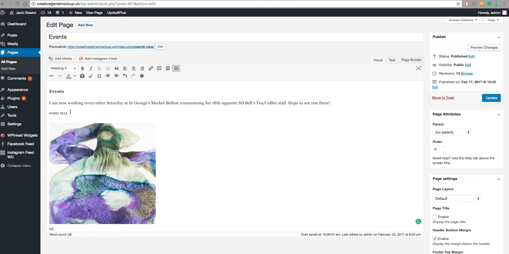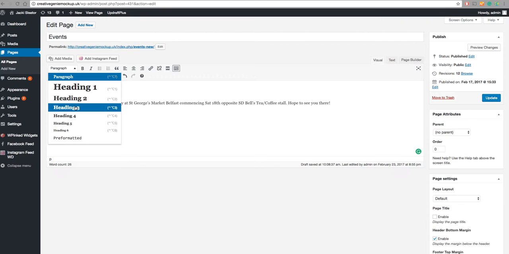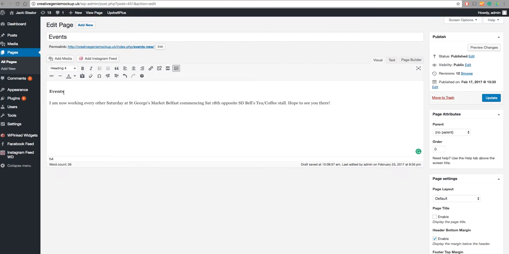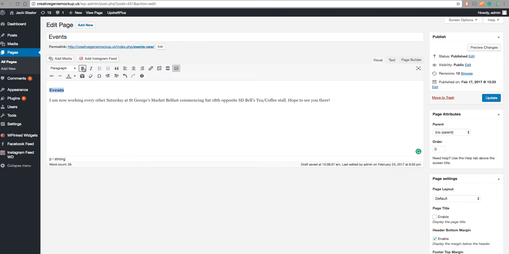Okay, so in here, I'll just remove these while I'm talking. This part is completely up to you as to what you include. You can create headings to give you bigger text. I believe these are on paragraph, but bold. So I use the bold setting for a lot of the headings because otherwise they get a bit big and clunky. But obviously you can regulate that. So that will be how you would edit your events page.